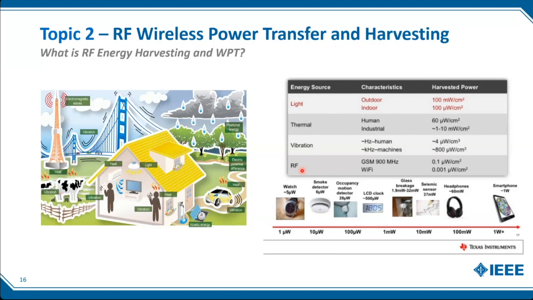RF energy is quite independent of weather conditions and time conditions, and we don't need a particular kind of thermal or vibration source. Texas Instruments has done a large survey of RF-powered possible devices. If we list device power consumption as a function of drive power, we can summarize that RF power may not be sufficient to power high-consuming devices like smartphones or headphones. But for very low power devices like a watch, smoke detector, tiny sensors, or backscatter modulators, it could be an option, as their steady operation is typically in the range of tens or hundreds of microwatts. RF energy harvested from ambient radio spectrums, if accumulated using a suitable system, is sufficient to drive those kinds of low power devices.